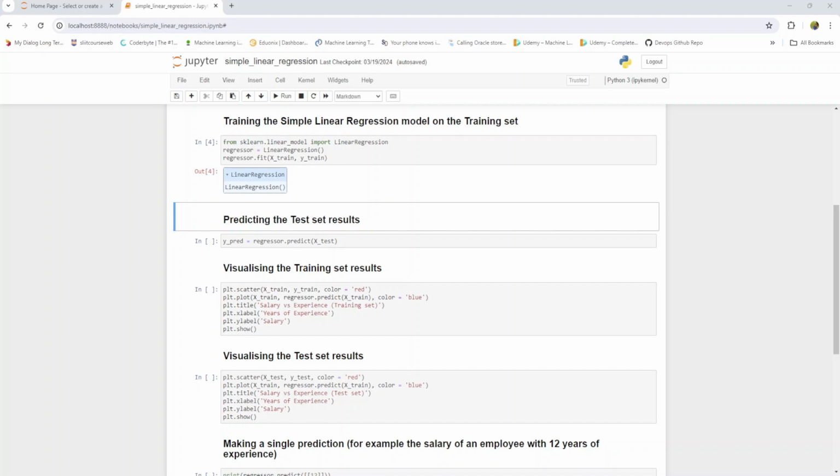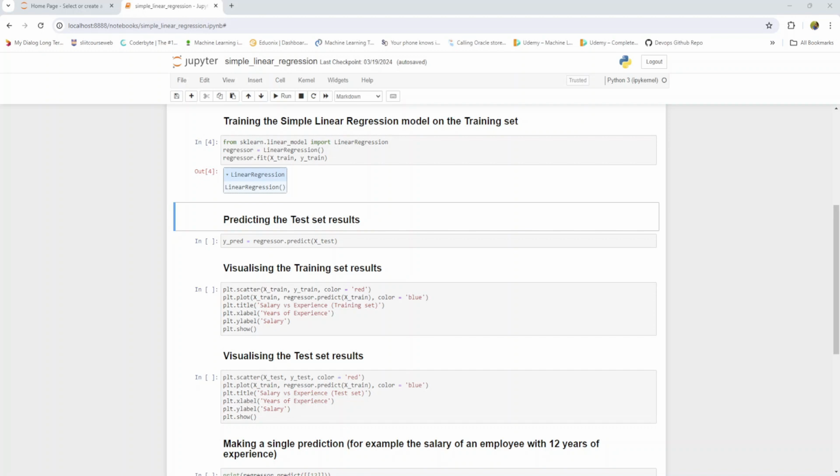So this test data should not have been used during the training process and this fitting process here. It's crucial to use unseen data for testing the model's generalization ability. So this predict method makes predictions based on the best fit line learned during this training process.